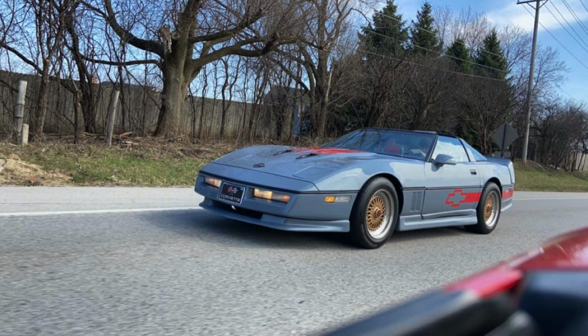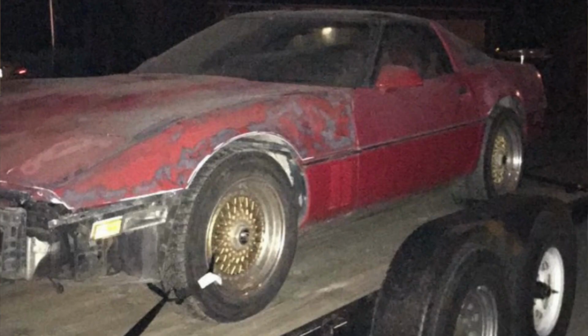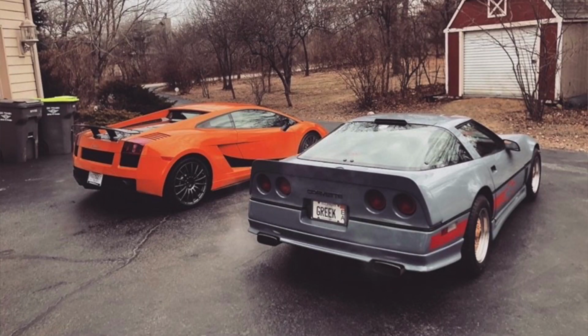Next is from Dean. It says, my Corvette full restoration, custom interior, Type R Sonic Gray body kit, and etc. So Dean and I, I believe, are actually friends on Facebook, but I've never seen this car in person. This car is really, really cool. When he says restoration, it is a full restoration. I mean, really, really cool job here. And it looks absolutely great. Also, he has one of the pictures parked next to one of my dream cars, a Lamborghini Gallardo.